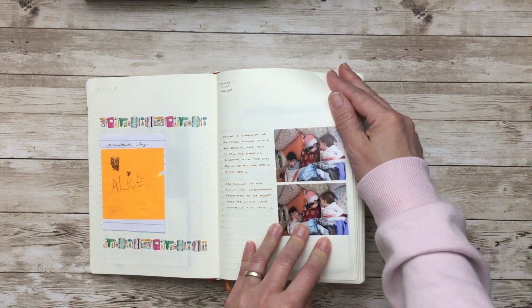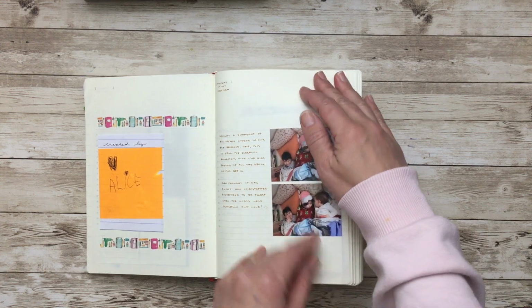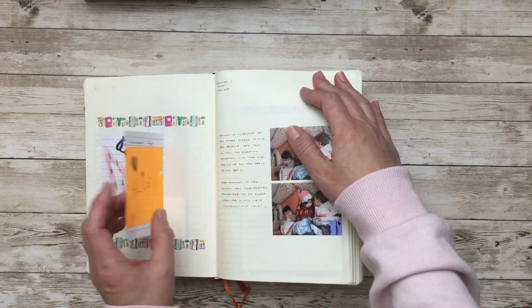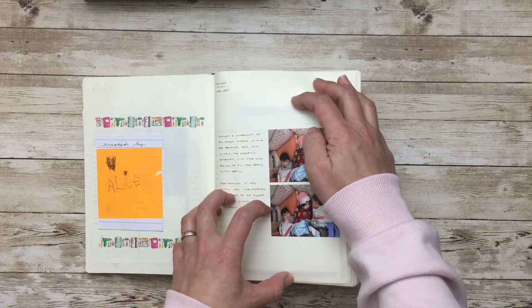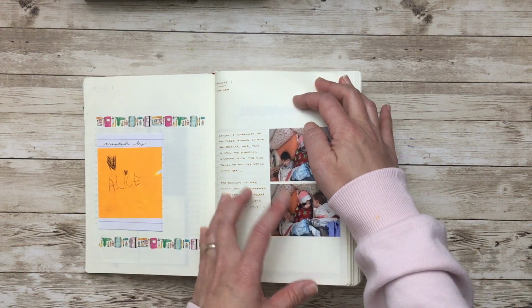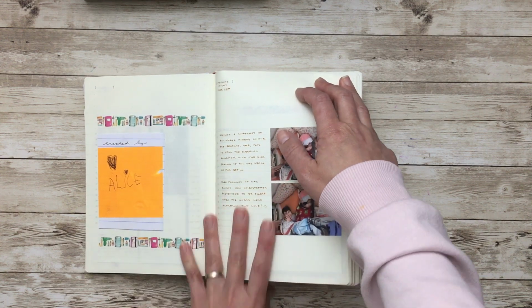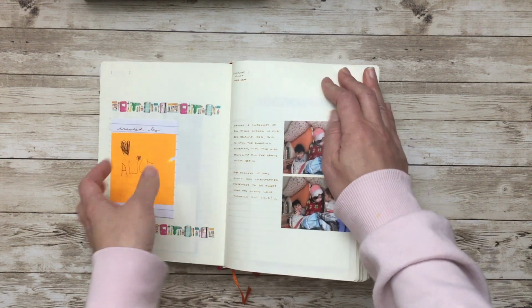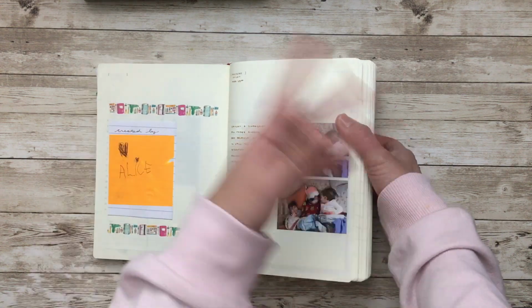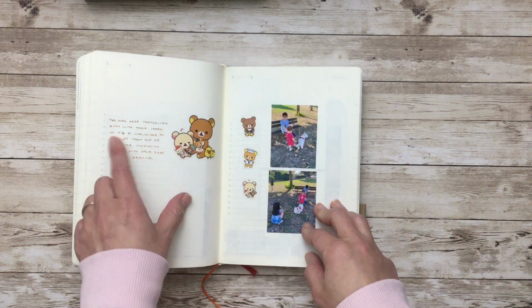So for 2024, I used the MD paper one day, one page, which still is dated in the sense that it has the months up front. So you could jot down things quickly to get an overview on the monthly calendars. But really, it was just a whole bunch of undated pages. So you could enter an entry whenever you wanted. And that's pretty much what I did. I went much more minimal and it just made it easy for myself to keep it up, of course.